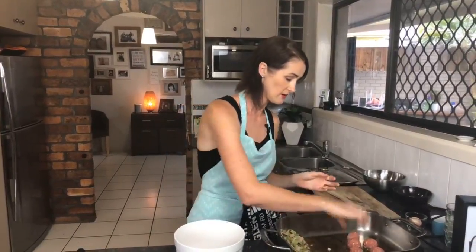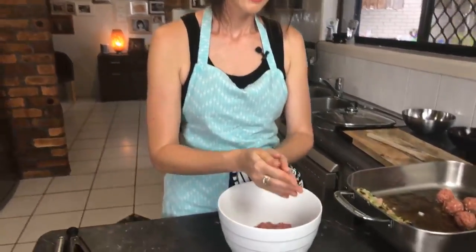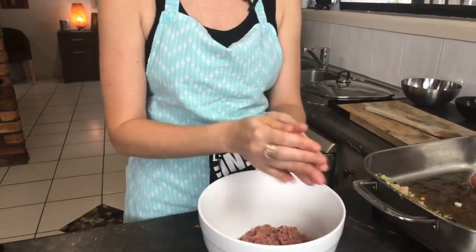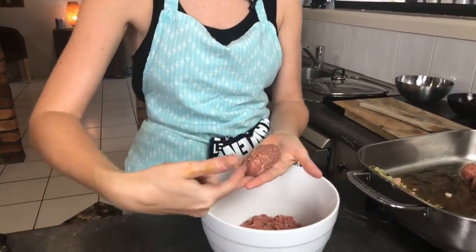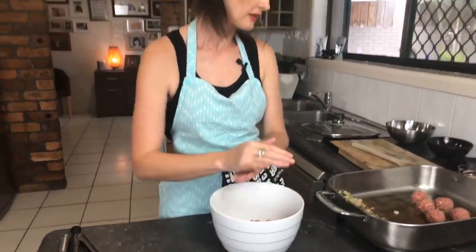Yeah, make kofters. So what do you do with the head? Hang on, let me show you again. So just take a double meatball amount. And you just kind of want to press it into a kofter shape, and then mush the part that's coming apart, and then stick your stick up in there. And then you've got like a meatsicle. And then you've got like a beef kofter as opposed to a lamb kofter.